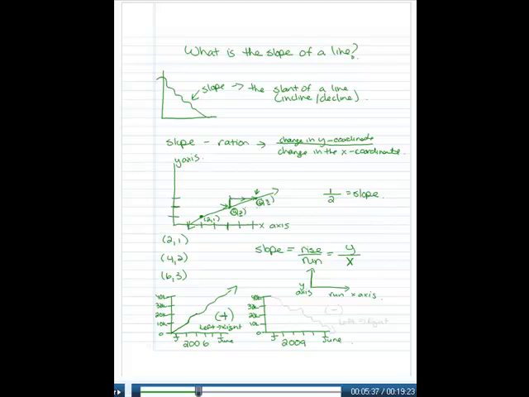But let's say in 2009, I started off, or ended 2008, making a whole lot of money, but as the months went on, it just seemed like I was making a little bit less every month. So you can see 2009 was not a good year. That is a negative slope. When you read that graph from left to right, it is going down. So that is a negative slope.